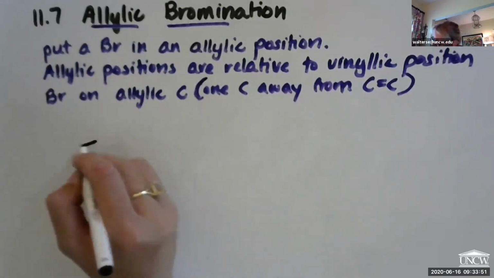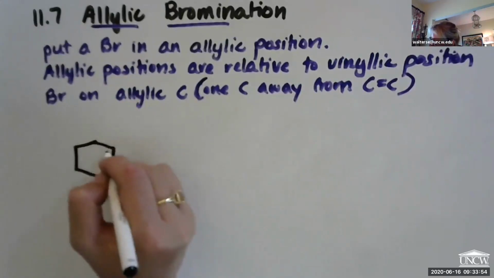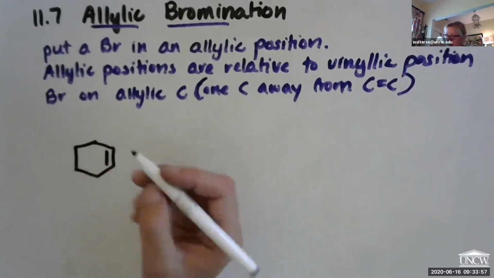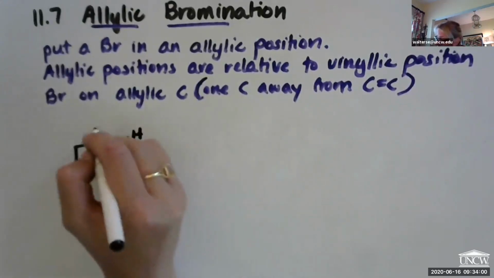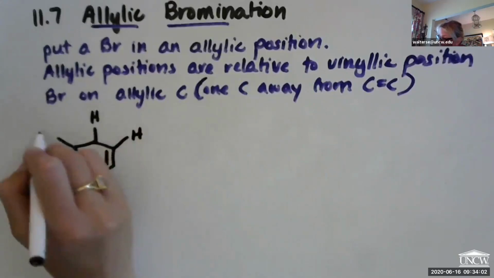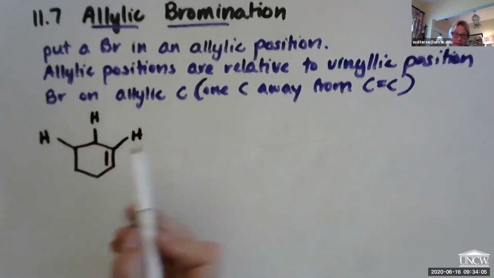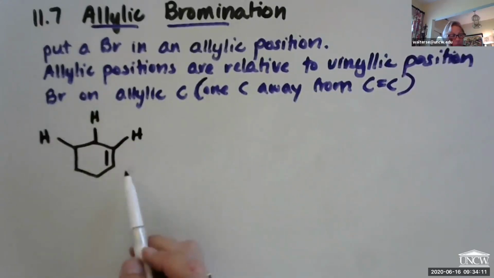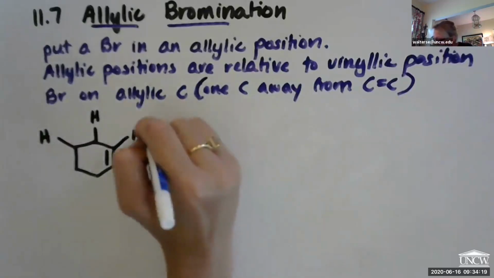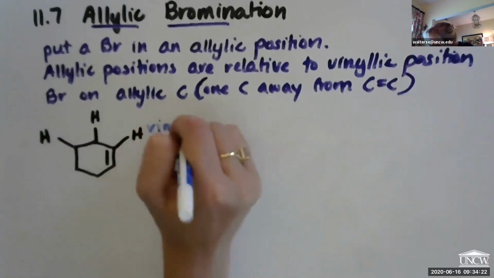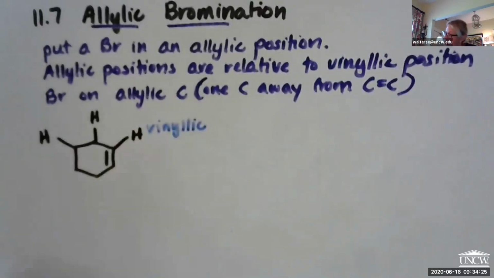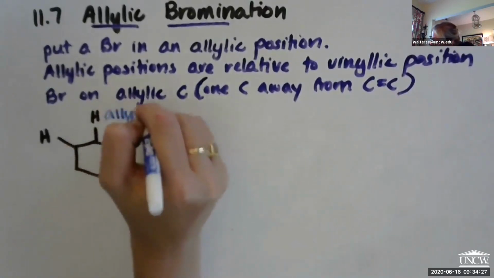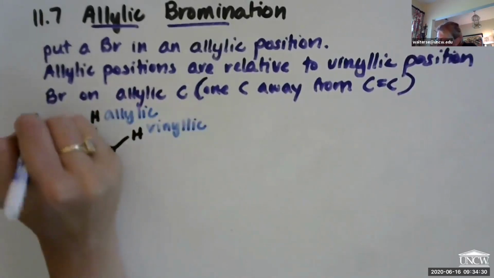Okay. So what we're going to do is we're going to just start with cyclohexene, and we're going to look at the three different hydrogens that are present in this compound. There's three more on the bottom, but the three on the top are exactly the same as the three on the bottom. Okay. We have three positions. This one is the vinylic. Okay. This one is the allylic. This one is the alkyl.